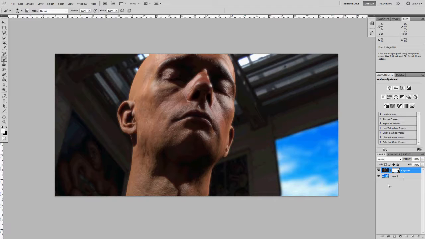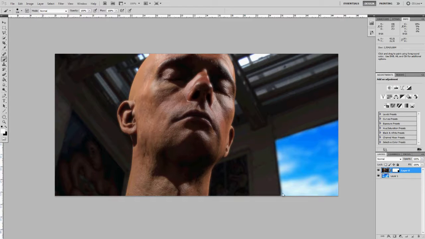Okay, and beyond painting, let's do something fancier. Let's say I wanted to copy this portion of an image and bring it here and make its black values transparent. So what should I do?